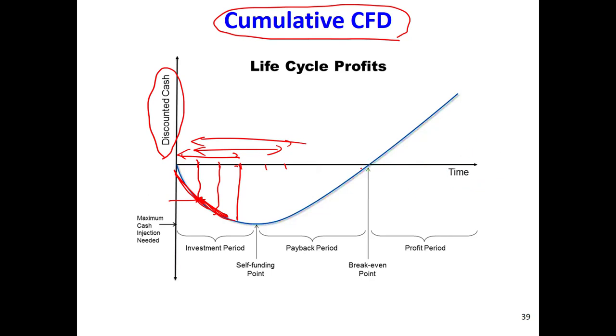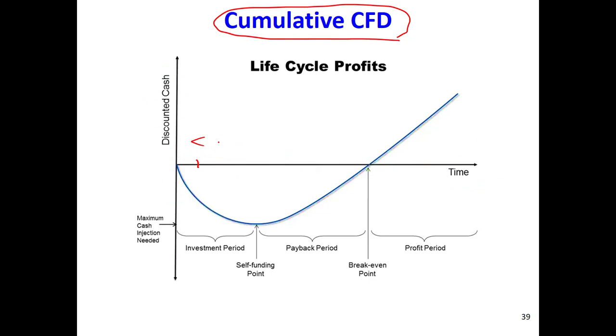So in this diagram you see there are different regions. I'm just going to explain a little bit about that. At the beginning you have the investment period, where the money you make is negative, so you have to pay all the time. Then you reach a point where the project starts up and you produce some product that makes some money for you, and we call this point the self-funding point. The period from here to here, where the sum of your debt and income is net zero, we call the payback period.